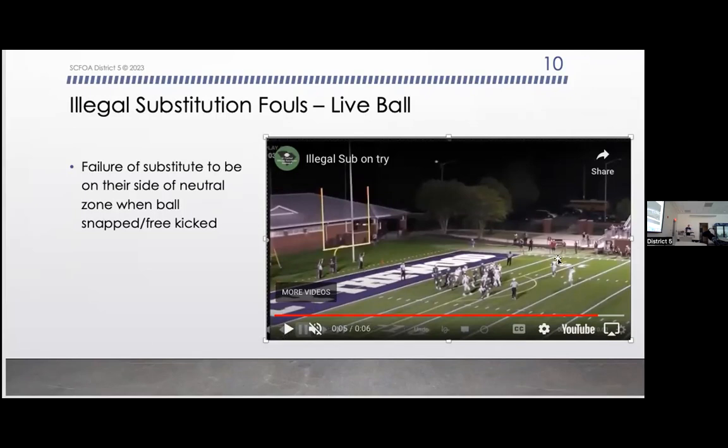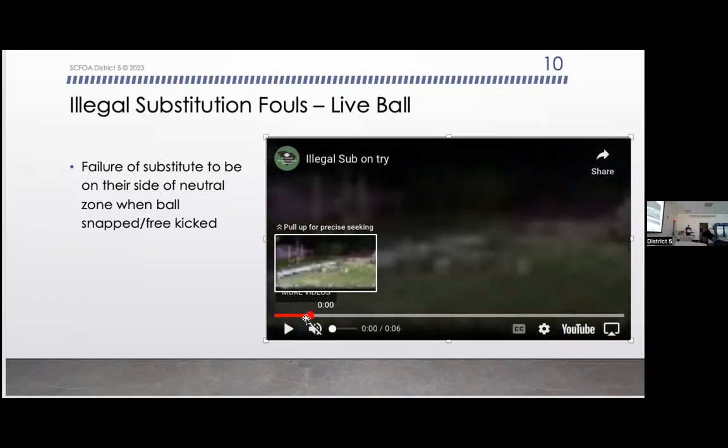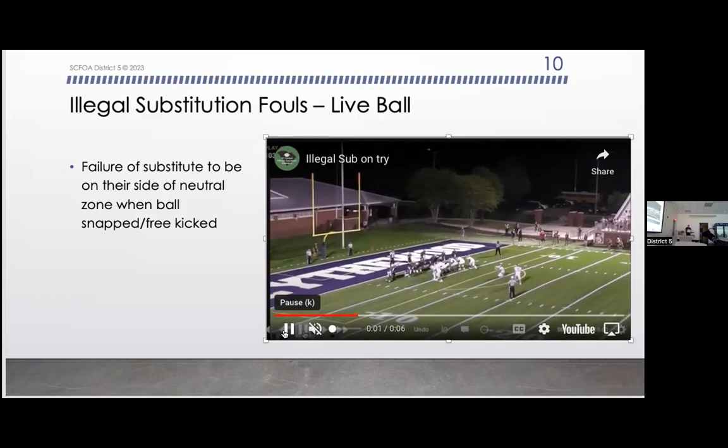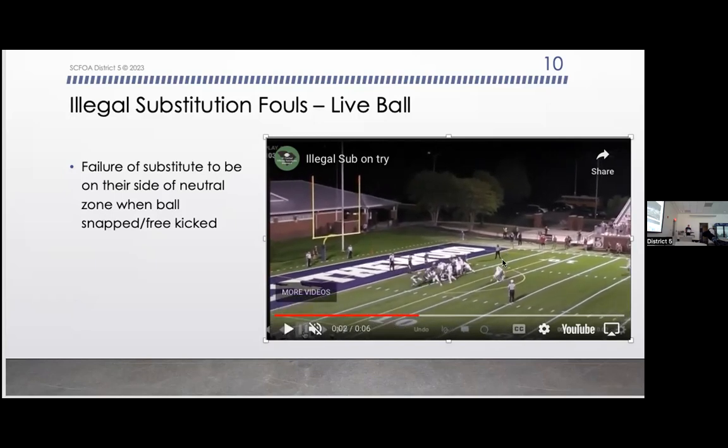Who's gonna see this? Hopefully the umpire or somebody looking in that direction. Yeah, that's Kenny. Wing on that way. Umpire. Thank you. Yeah. It's not gonna be this guy. Alright, so I can tell you who it's not gonna be. It's not gonna be the referee. It's not gonna be this guy because he's probably a little too close, to be honest with you. If you're the back judge, you got a bigger field of vision. Umpire might catch it out of the peripheral of his eye. One of these guys might catch it out of the peripheral of their eye.